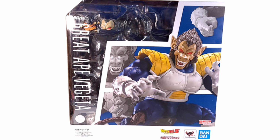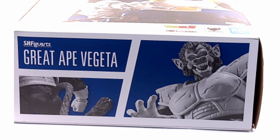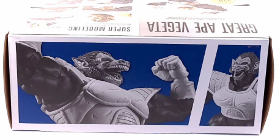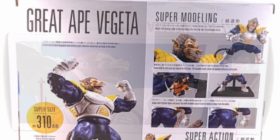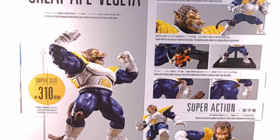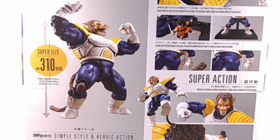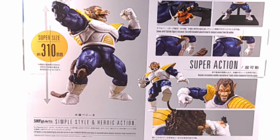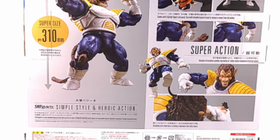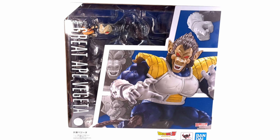So taking a look at the front, the side, the other side. Then on the bottom, Great Ape Vegeta, and then the top with him screaming. And then the back shows all the poses that you can get this guy into, especially with a display stand and a Yajirobe. They didn't need to do that, but they did, so that is freaking awesome as well. And the seal to show that this is not a bootleg.